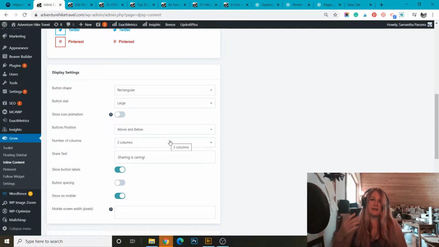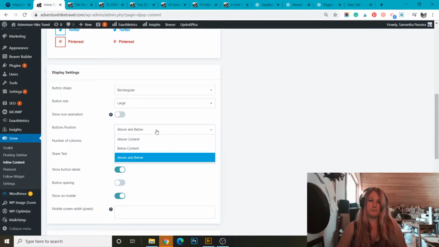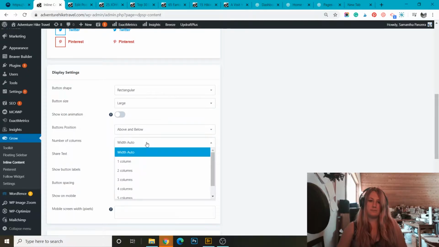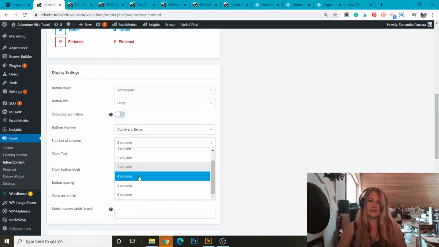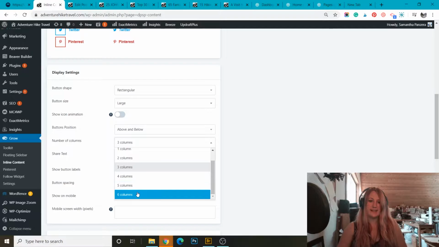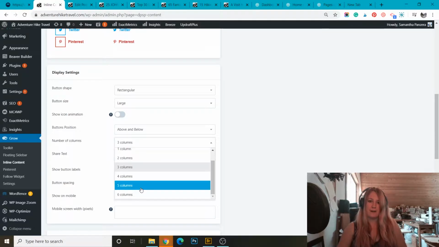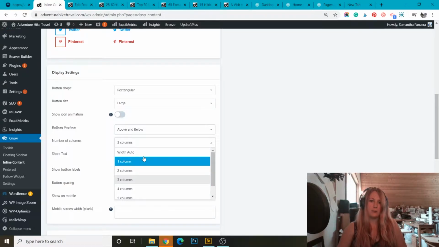I have it set to 3 columns. Now, if you have more social profiles selected that you want to share to, you might want to change it to select a few different sizes here. Like if you have 5, you might want 5, or auto width.